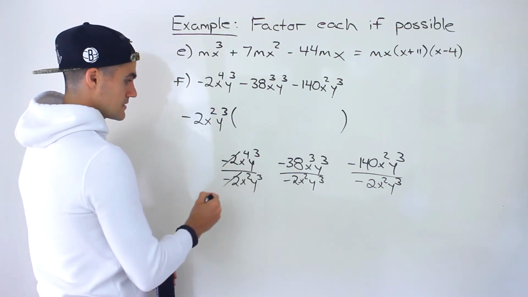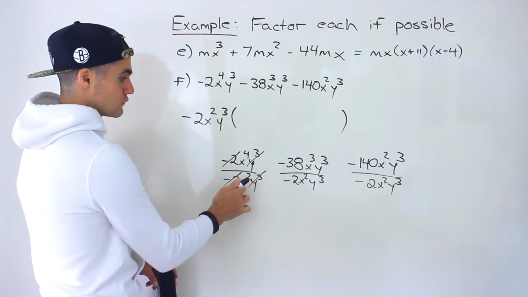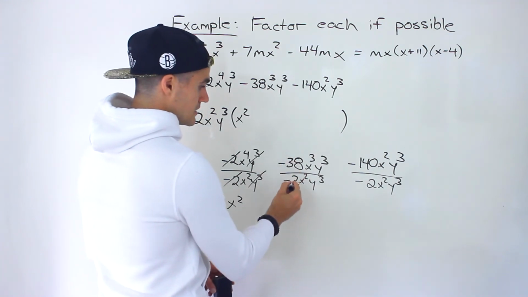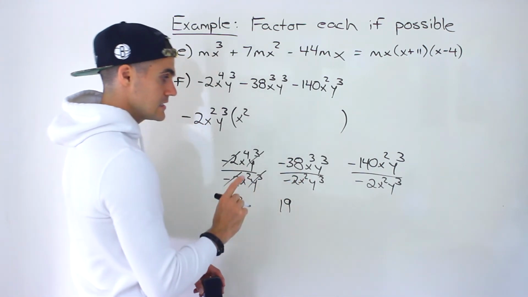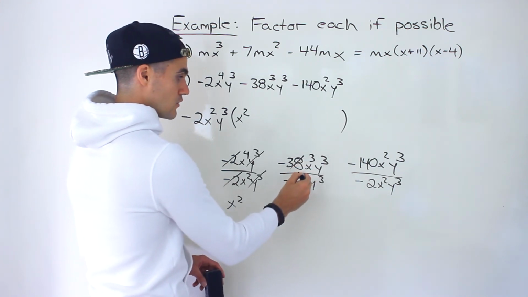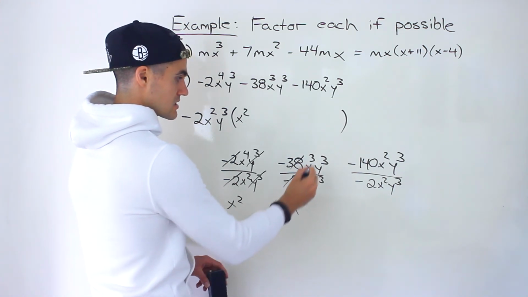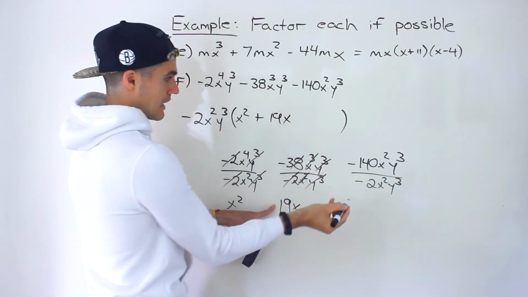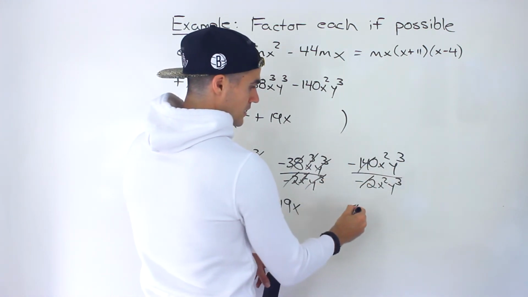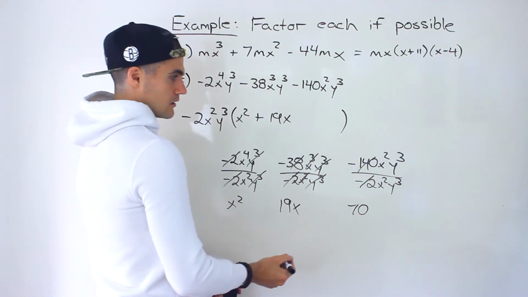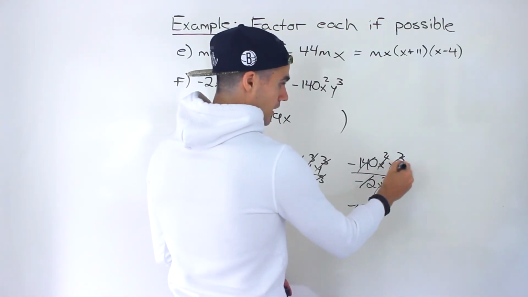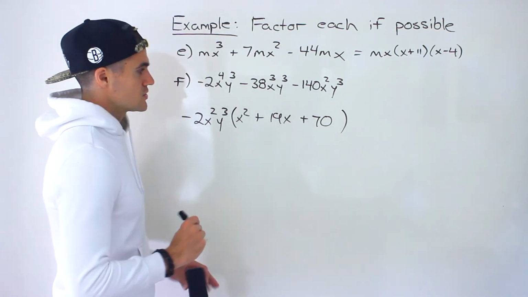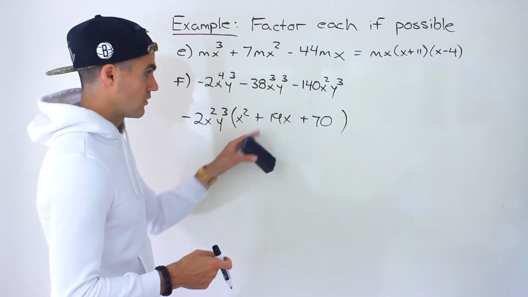So here the negative 2's cancel out, the y to the 3's cancel out, and then we got x to the 4 over x to the 2, which just gives us x to the 2. Negative 38 divided by negative 2 would give us positive 19. Those go away. X to the 3 over x to the 2 is just x to the 1, so it's just x. And then y to the 3's cancel out. So we're left with a positive 19x here, positive 70. X to the 2 over x to the 2, those cancel. Y to the 3, y to the 3, those cancel as well. So we're just left with a positive 70 over here. So from here, all that's left to do is to factor that remaining quadratic.